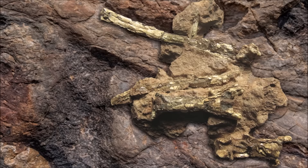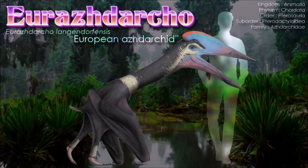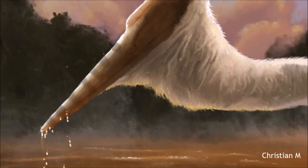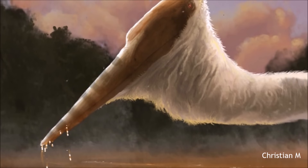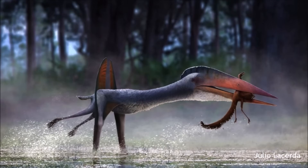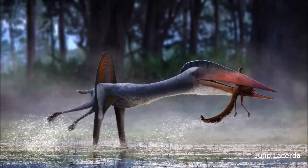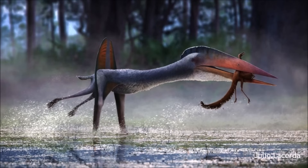Eurazhdarcho is a medium-sized member of Azhdarchidae. Comparisons of cervical vertebrae and wing bones with the related Azhdarchid Aralazhdarcho from China led Vremir and colleagues to estimate a wingspan not surpassing 3 meters within Azhdarchidae. The position of Eurazhdarcho has been somewhat disputed, with some studies placing it within the subfamily Quetzalcoatlini while others find it in a basal position within the family. If Eurazhdarcho was indeed distinct from Hatzegopteryx, its discovery implies the presence of two azhdarchid forms in the Haăteg fauna — one gigantic, the other medium-sized — suggesting niche partitioning, though how this correlates with differences in prey preference and hunting techniques remains unclear.